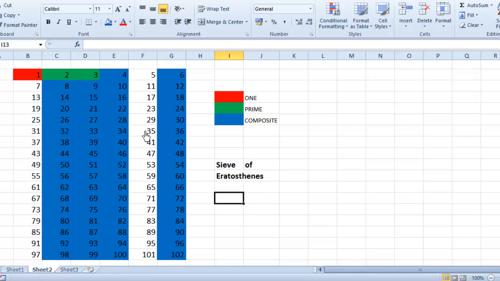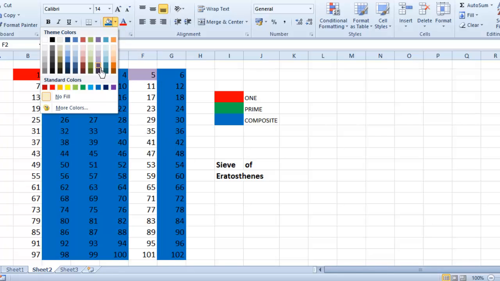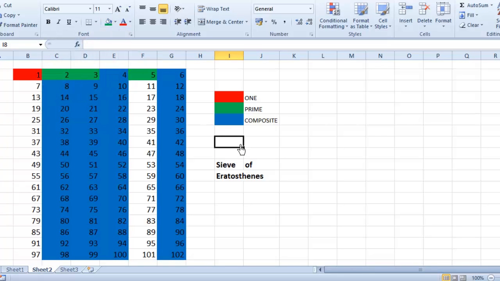Then we go to the next prime number. No need to consider 4. We shall directly consider 5. So 5 is a prime number, and we are going to mark it in green. And then we are going to mark all the numbers that come in the table of 5, for instance 10, then 15, then 20, then 25, then 30, 35, 40. We are going to mark them in blue because they're composite numbers. So we are not going to mark the first number 5, that's prime. But then we are going to mark 10, 15, 20, 25, 30, 35, 40, 45, 50, 55.